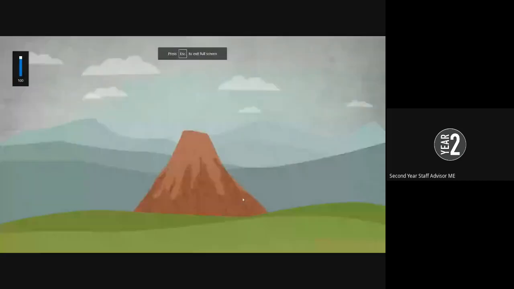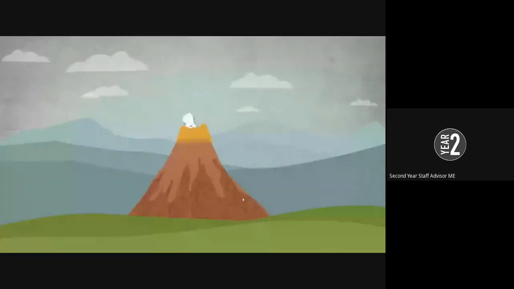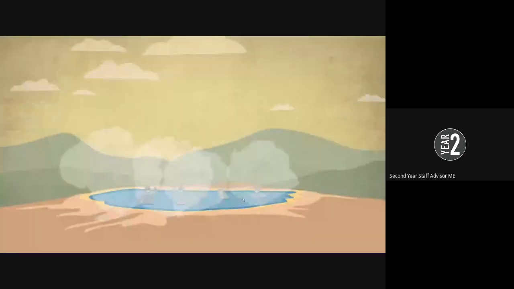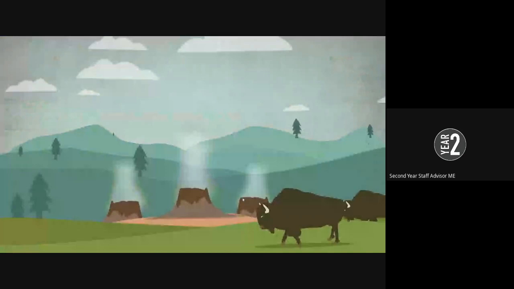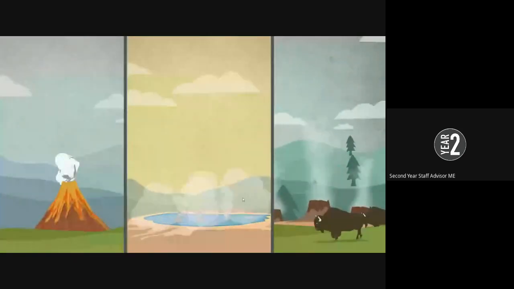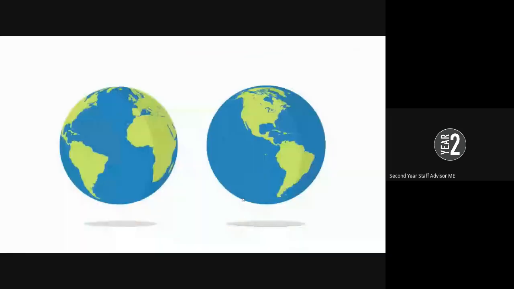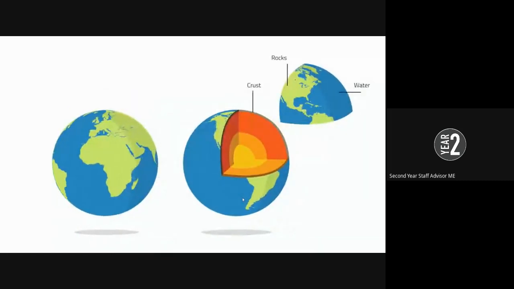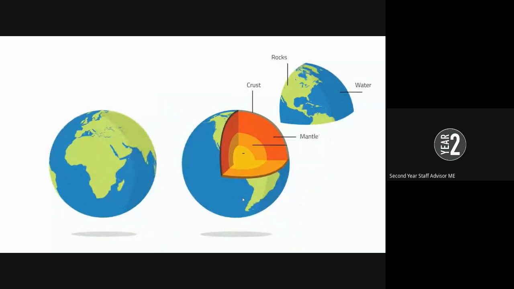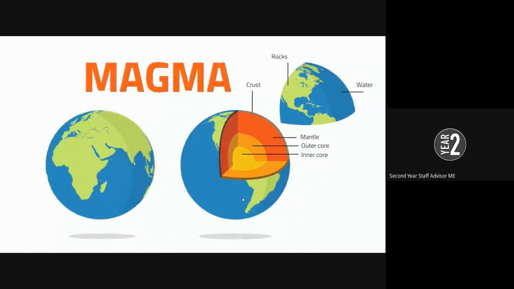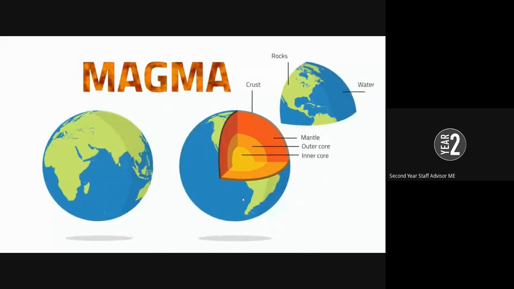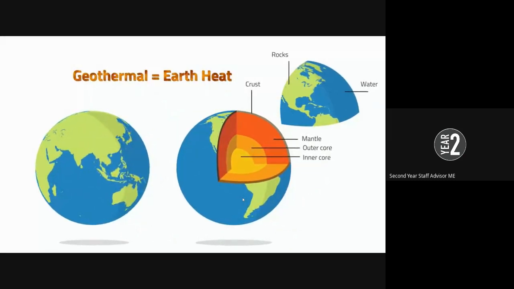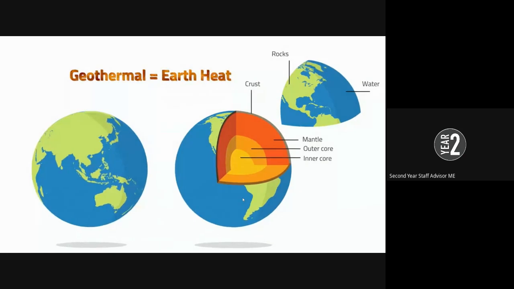Planet Earth. It's hot and full of energy. If you've ever observed an erupting volcano, sat in a geothermal hot spring, or visited the geysers at Yellowstone National Park, you've experienced geothermal energy. The deeper you travel into the Earth, the hotter it gets. The Earth's crust is made of rocks and water. Underneath the Earth's crust is a layer of hot molten rock called magma, which is even hotter than the sun's surface. This Earth heat, also called geothermal energy, is a clean, renewable source of both power and heat.